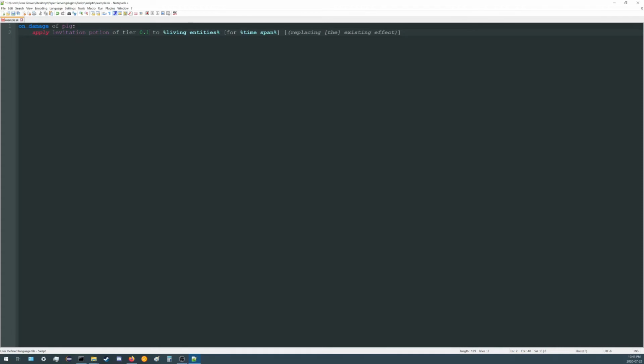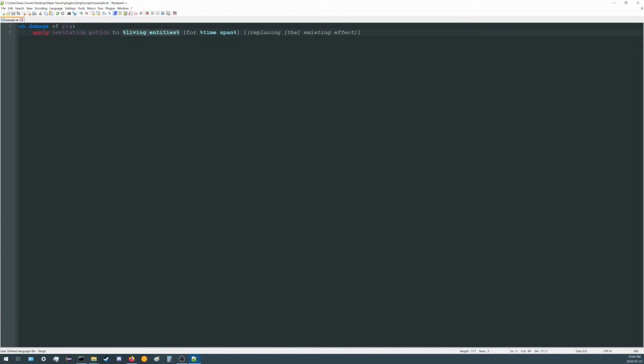An integer is a whole number and it can't be a decimal, but Skript doesn't use integers because of some internal issues that we have to deal with. But yeah, you can use a number there. We won't be defining a tier because Skript will default to 1 for us, and we don't need anything greater than tier 1 levitation. If it was poison, you could add poison 5, poison 100, and that would make the amplitude higher for your potion effect that you're applying.